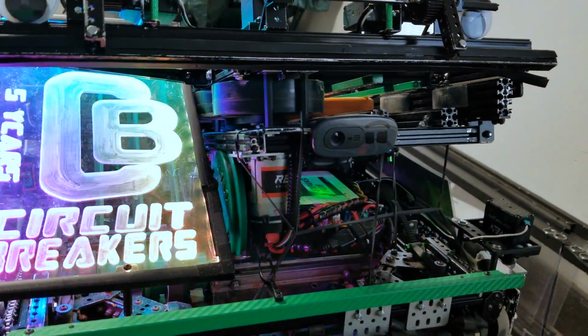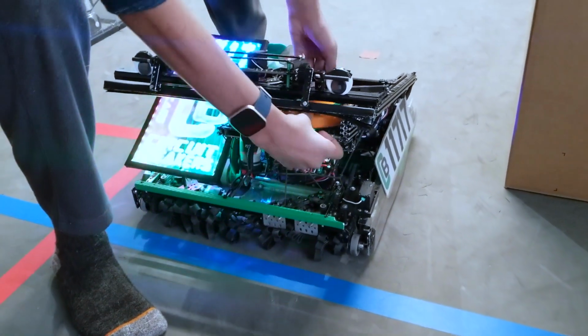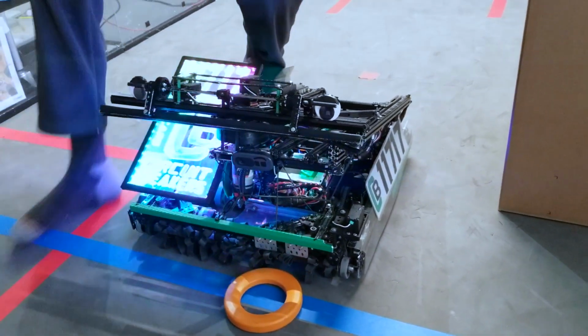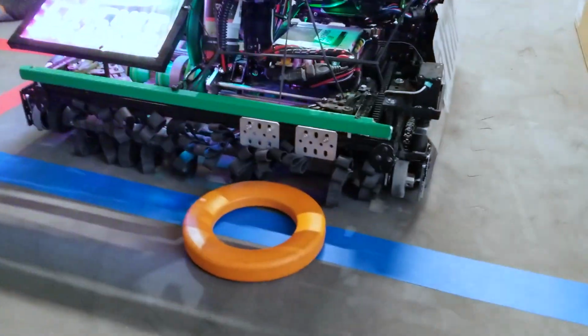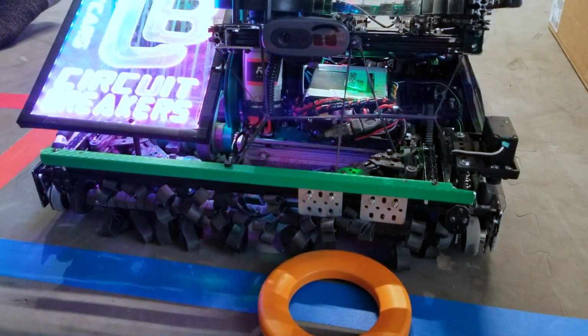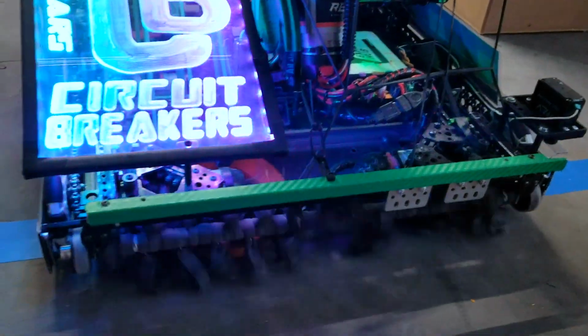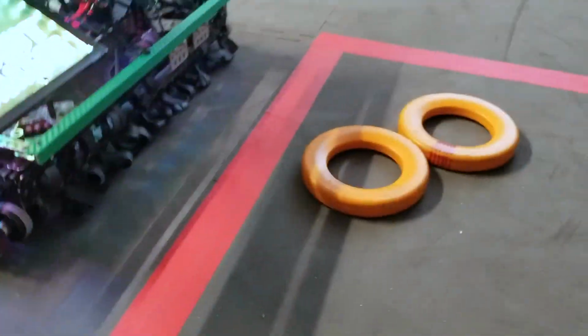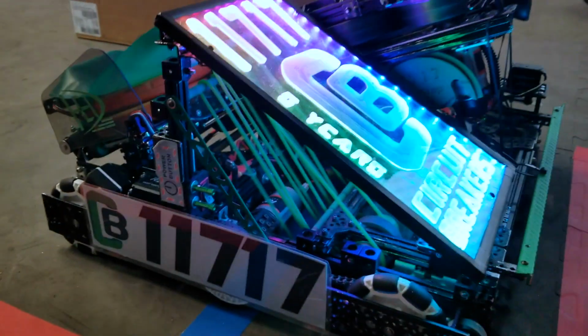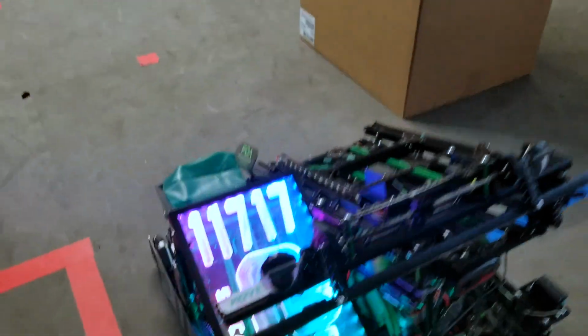We can show you the rubber band intake too. You wanna put it on the ground? Yep, we can do that. So the uplift is there, and we will intake it from here. And that's it. Oh, wow. Nice. And as you saw, I went through all the stuff. Can you do another one?